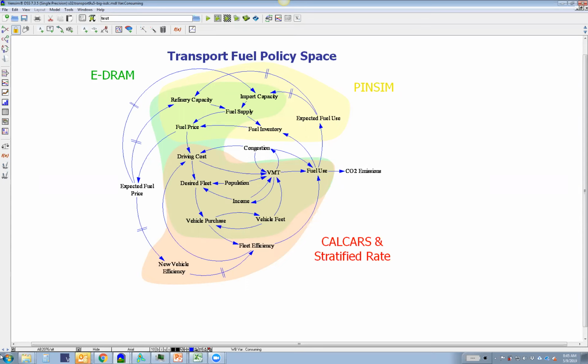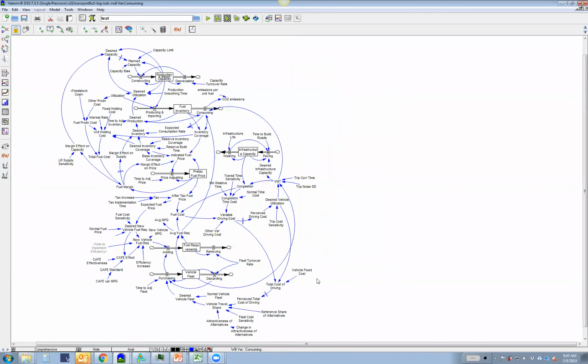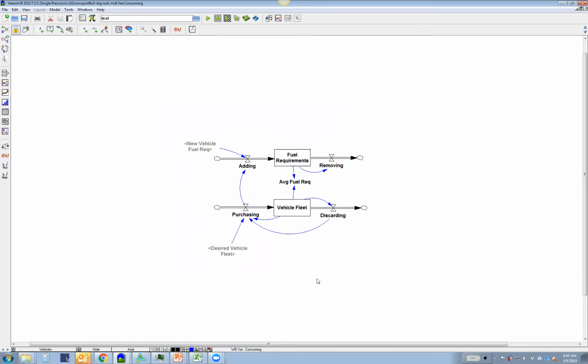So to facilitate that, we built a really simple integrated model of this same domain. And you can't digest this on the fly, but this is the entire model. So this was a Metamodel approach. So we distilled the vehicle fleet into a single stock of cars. So you have a fleet, and people are discarding vehicles over time, and then they're purchasing new ones to replace what they discard and to adjust the fleet towards what they want based on fuel prices and income and other considerations that come from another piece of the model.